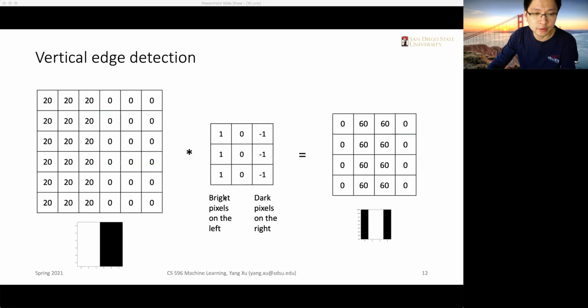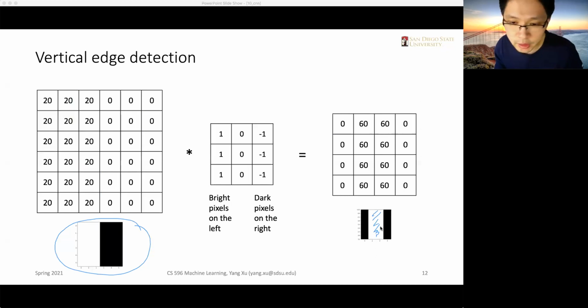If you look at the results, the original input looks like this: the left is brighter, the right is darker, and the output would be a bright region in the middle. This middle bright region indicates that there is a vertical edge.